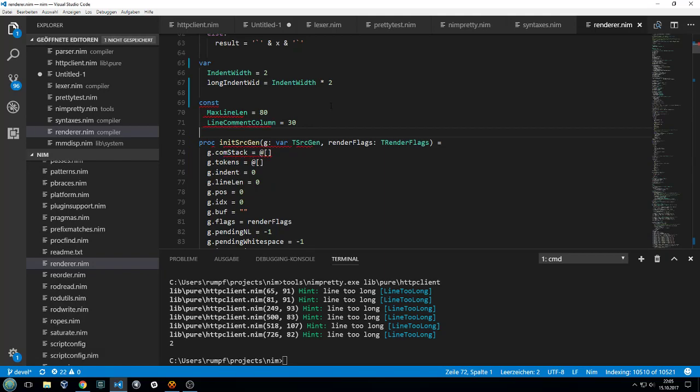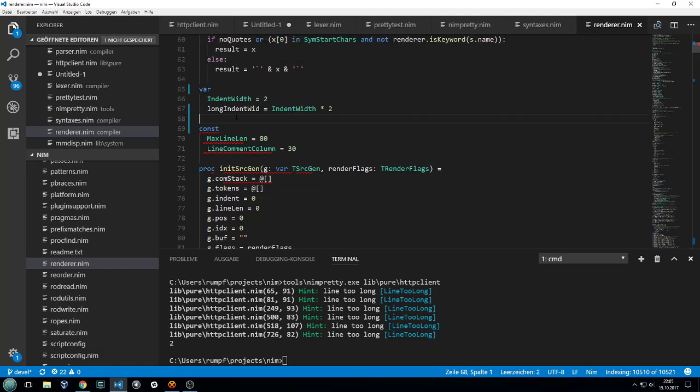And okay, so we need to send this indent width. I mean, what we could do is, and that's probably what I want to do, in fact, is to hack it into the compiler.